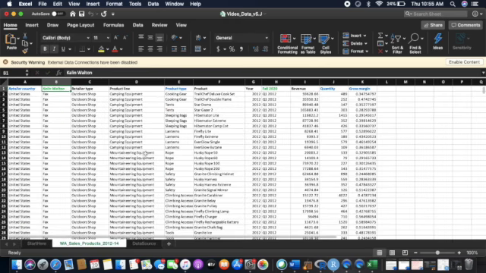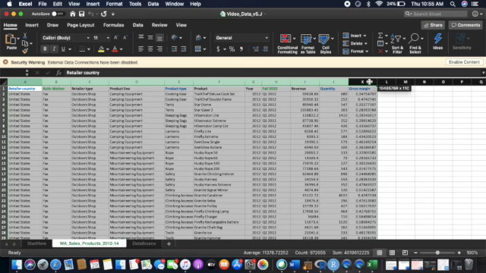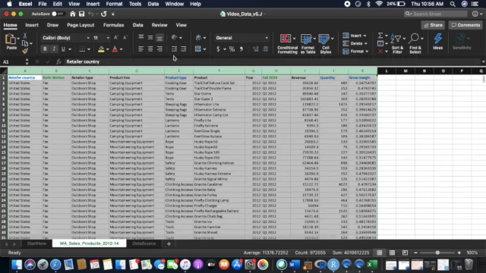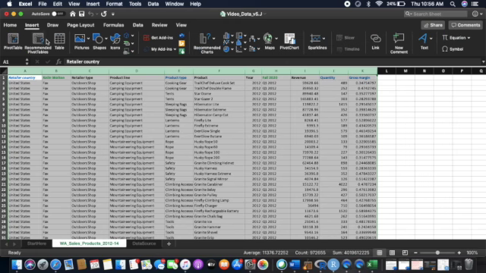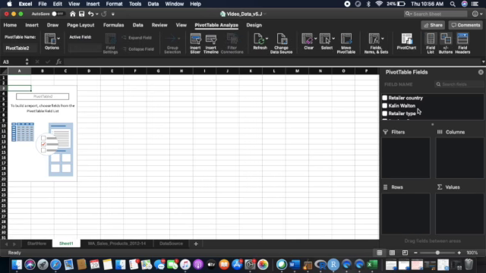Alright, now that you have that up, you're going to take your mouse and left click from A to K to highlight all of those values so that you can put them in the pivot chart. Next, you're going to click Insert and click Pivot Table. I put it in a new workbook because it just makes it a lot easier. It's nicer to look at, and there are a lot of columns involved.